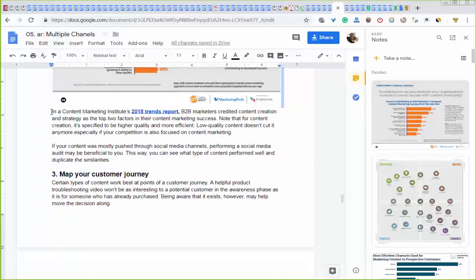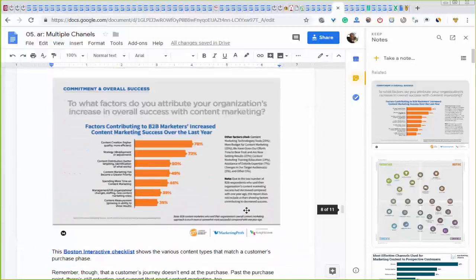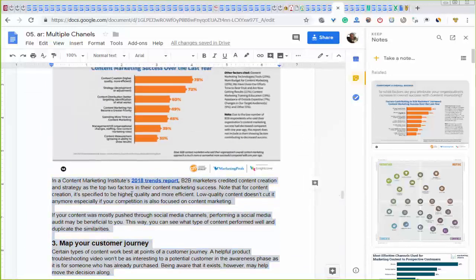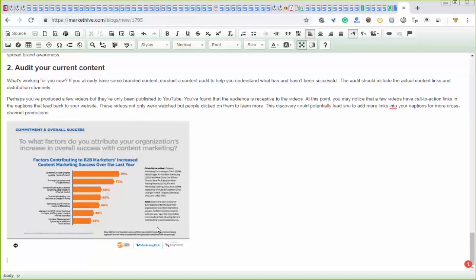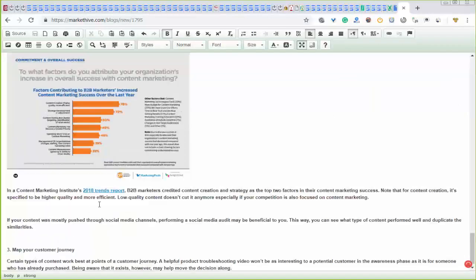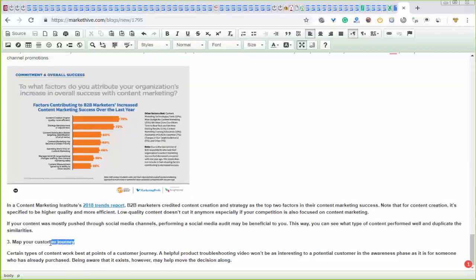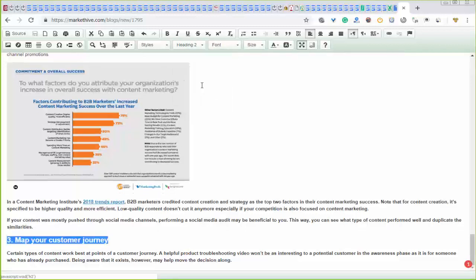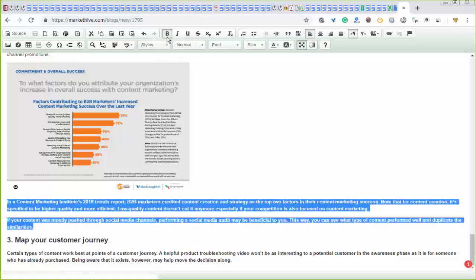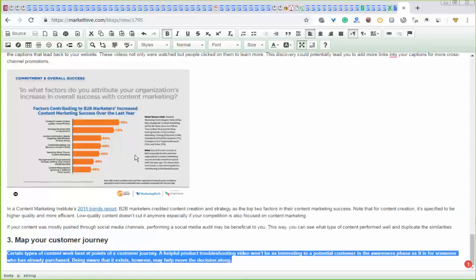All right, so in the Content Marketing Institute 2000 Trends, we want to make sure we retain that hyperlink. So we come down here. We have another graphic. All right, so we copy this. Usually it keeps the format of that. So we come over here and we paste. It should be in there. Yep, there it is. Compress. Compress. And I believe that that is a heading. What is it? Heading 2. Bold. The rest of it's not bold at all. So if we have the bold on, take the bold off. Bold off.